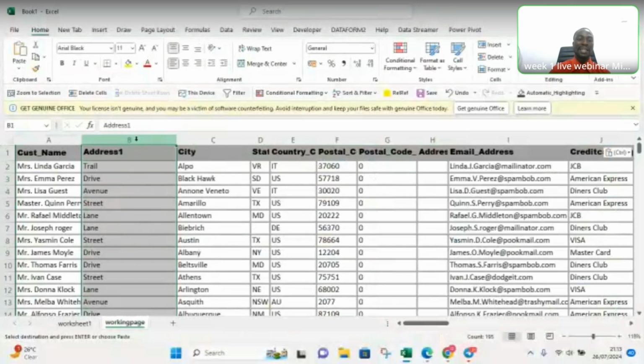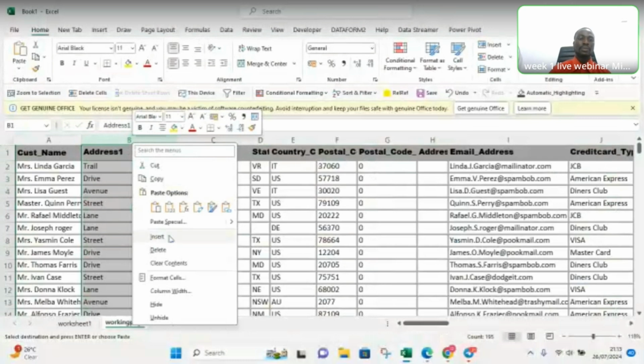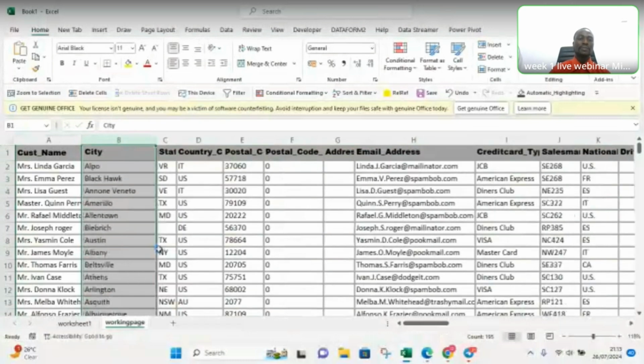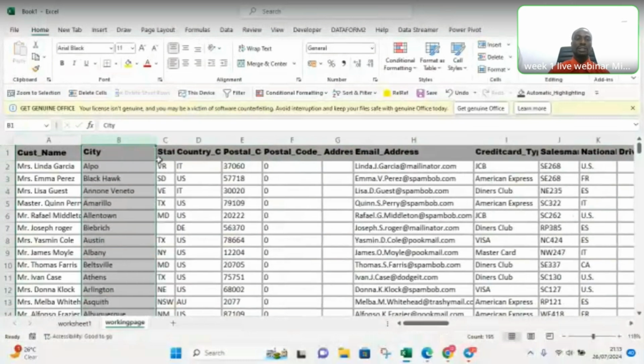So I can click on it and say delete. So I have deleted it. City is okay, state is okay. But before we go on, you can see that some part of these cells are overlapping. Let me see.